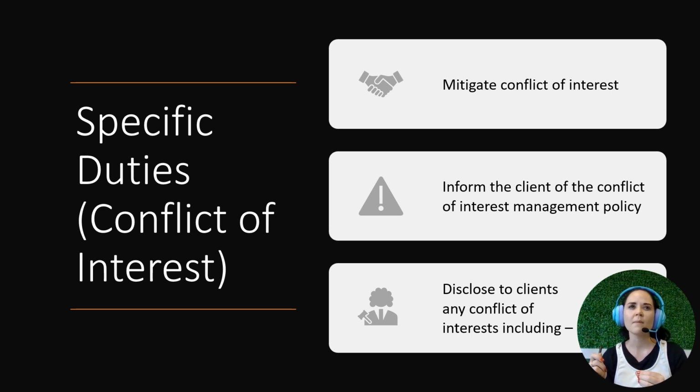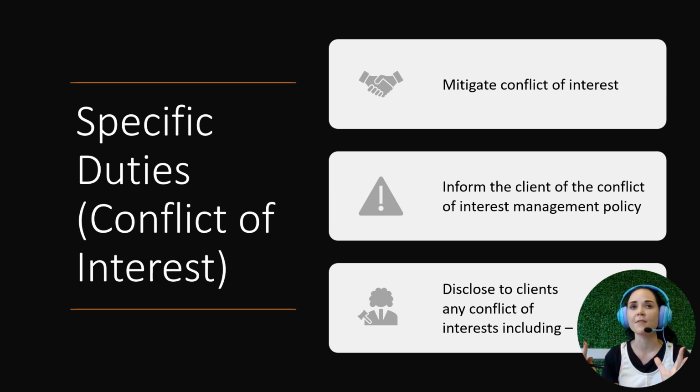So anything that will make you think about your own pocket before you think about the client, or anything where the FSP will think about their own pocket instead of thinking in the client's best interest. So if I tell you, person on the other side of the screen, I'm going to incentivize you. If you sell 5 of these products in the next week, I am going to send you on a trip to the Maldives. I can almost guarantee that you're going to sell those 5 products. You're going to make some kind of plan. So, to prevent you from selling all 5 of those products to the same client or selling those products to clients that cannot benefit from it, we have a conflict of interest management policy.